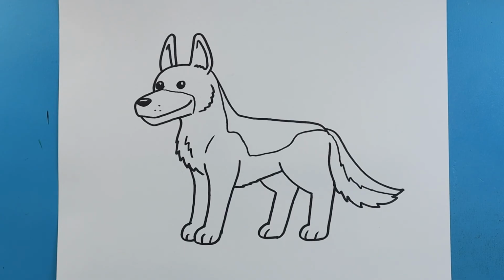And there you go, there is your drawing of a cartoon German Shepherd. I'm going to fast forward and start coloring this.